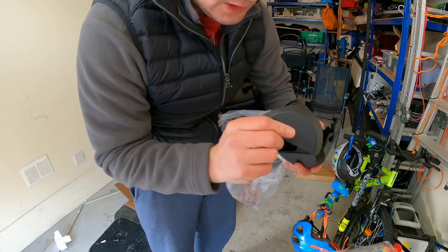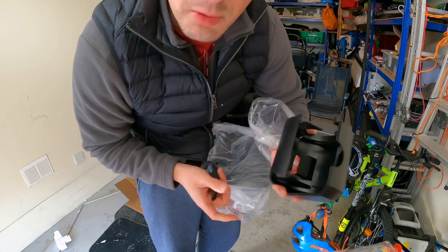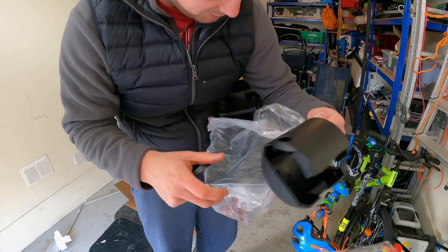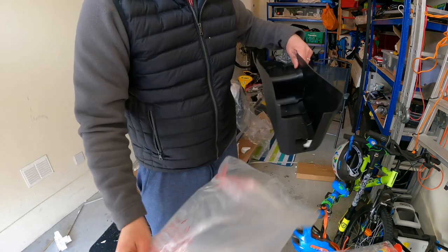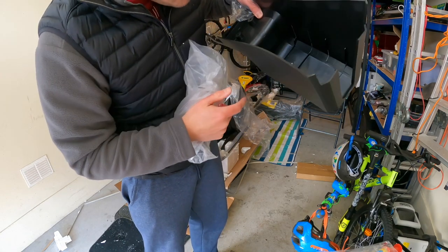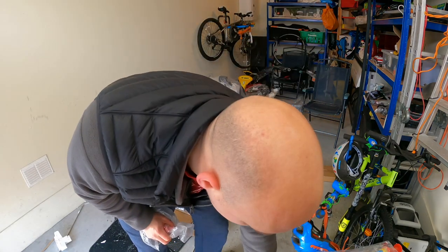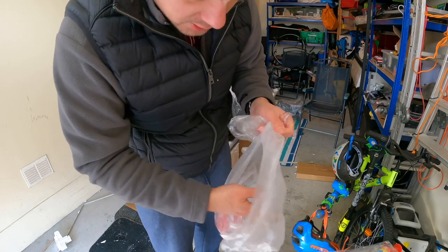Looking like straight away some bits have been damaged - that's quite an important bit as well. I think that's a little bit unfortunate, so this bit was broken in the delivery process. Let's see - little bits of plastic coming out of this. Maybe you can see some of the insides of that. Yeah, the bag is just filled with broken bits.